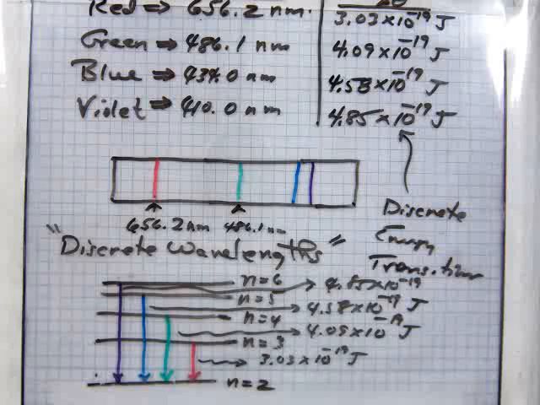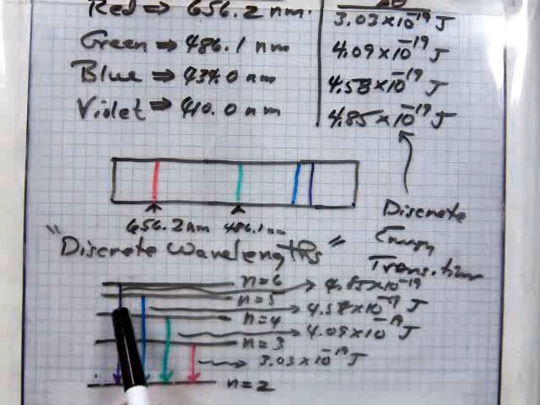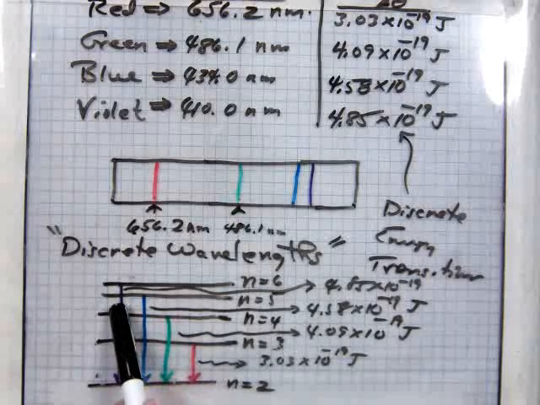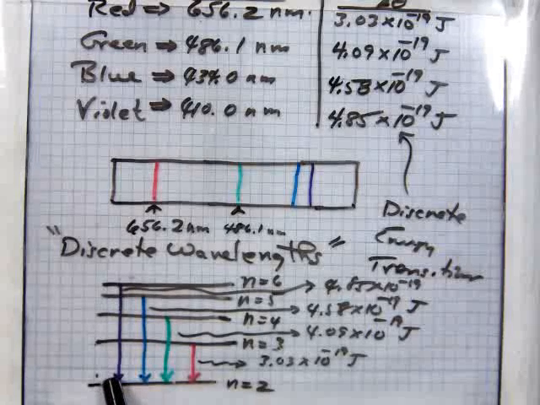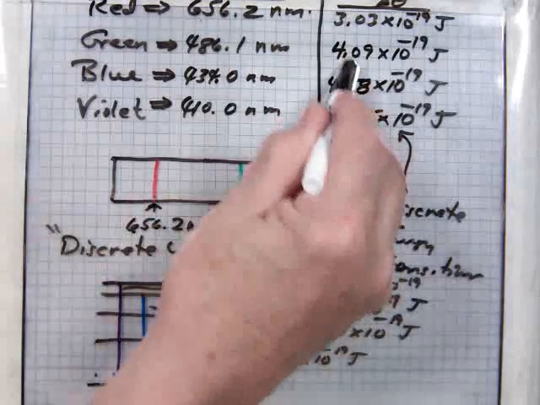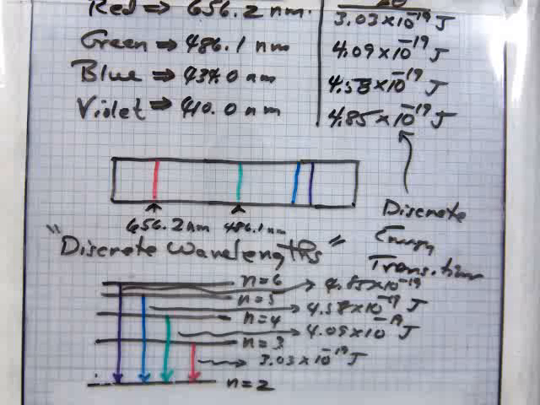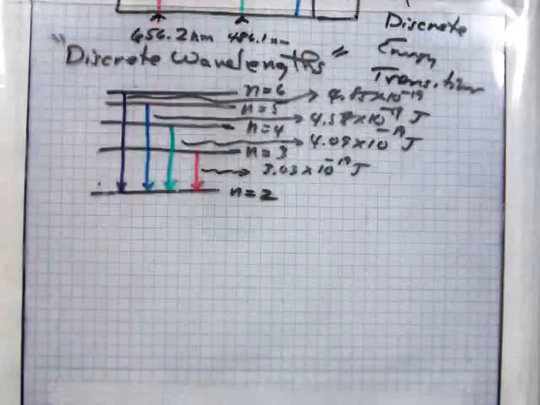Now, what they needed to do to prove the finality of this is to show that they could prove that if I take an electron in the fourth energy level and an electron in the second energy level, it would give me a certain energy transition and a certain color, independent of those wave equations. And this is how they got that. Let me show you this.